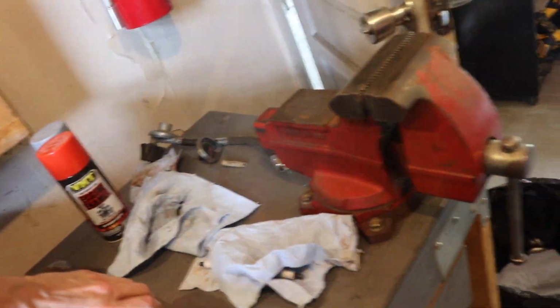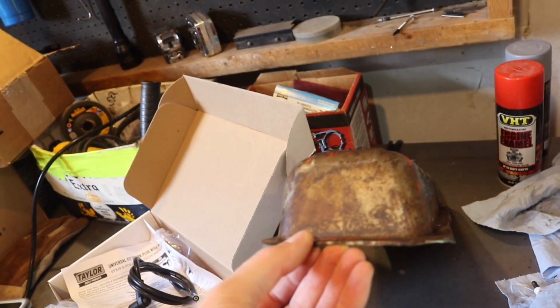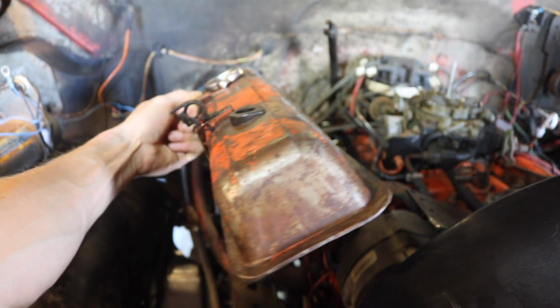So if I just put this valve cover on 180 degrees, it's gonna fix the problem. Cool, I don't even have to look at it. I'm just gonna put it on this way. So this is how it was on. That's how it always was on. Now I'm gonna put it on like this. See how it works. I'll show you.